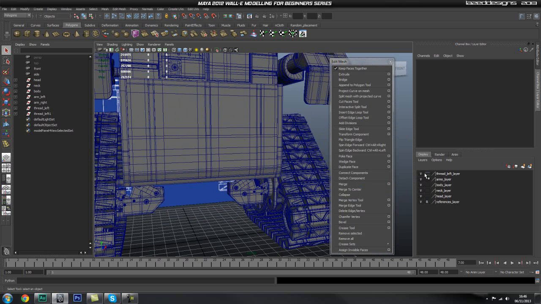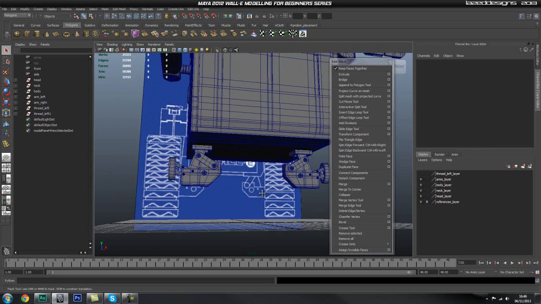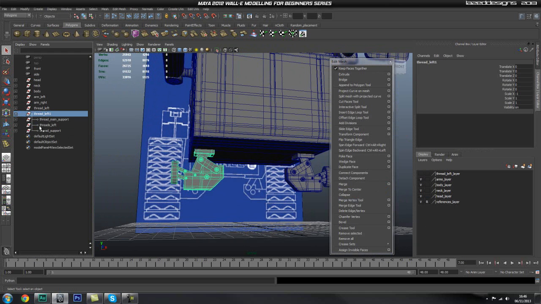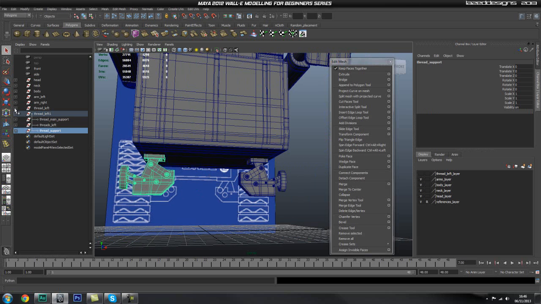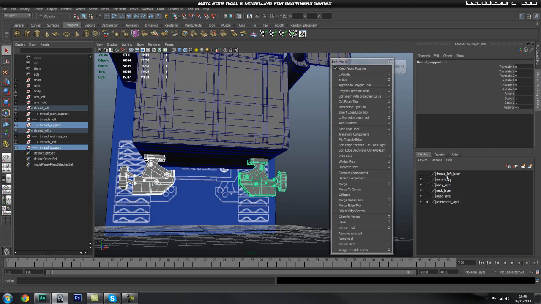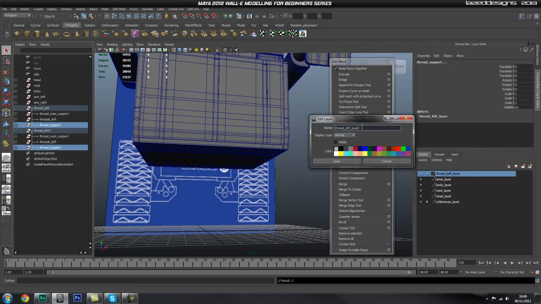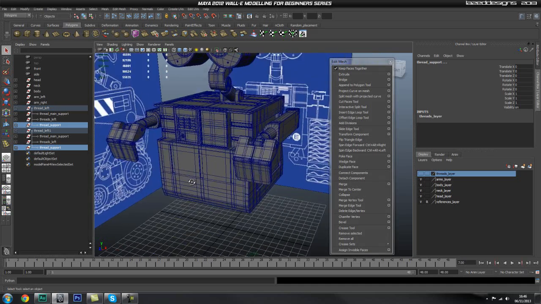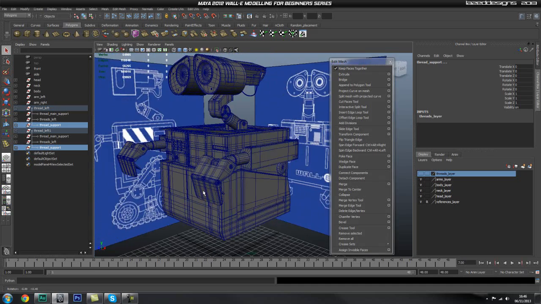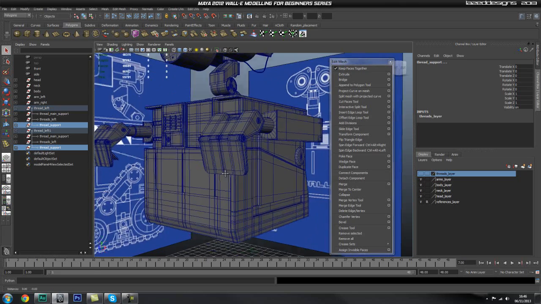I'm going to go ahead and hide the threads, and also in the threads we're going to attach the main support pieces to that layer as well. So let's go ahead and do that. I'm going to select that one and select that one and add that to the thread layer so you can hide it. And also I'm going to just rename this layer, call it threads layer. Okay, so that will save us quite a lot of performance, as you can tell already. So that's sort of the main heavy piece on Wally, to be honest.